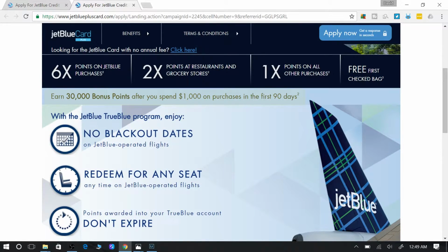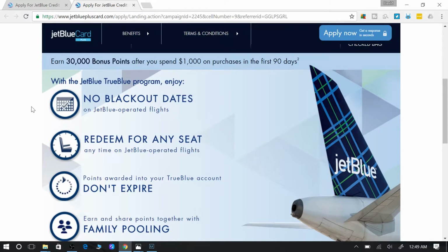So if you can get a good deal on the fare, then the cost of the points that you use will be less. And in some cases you can really work it out to where it's not that much at all. An example: in a few months I'll be flying to Aruba from Fort Lauderdale, and that ticket cost me 6,000 points round trip, and that's a good deal. Just to give you an indicator, that flight cash was $180. So it's a good deal.